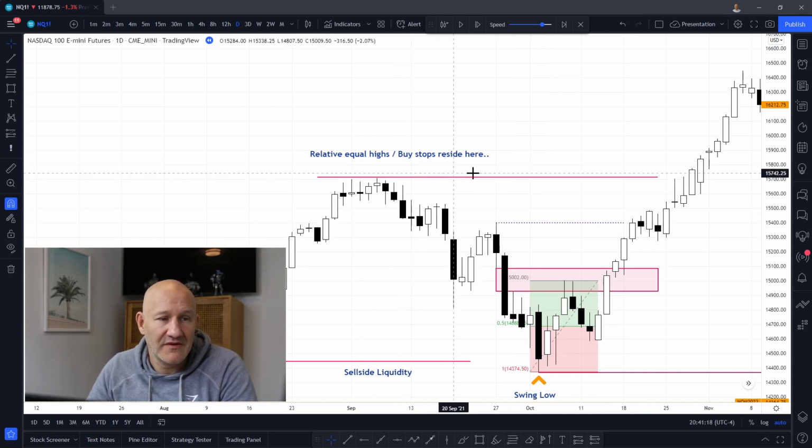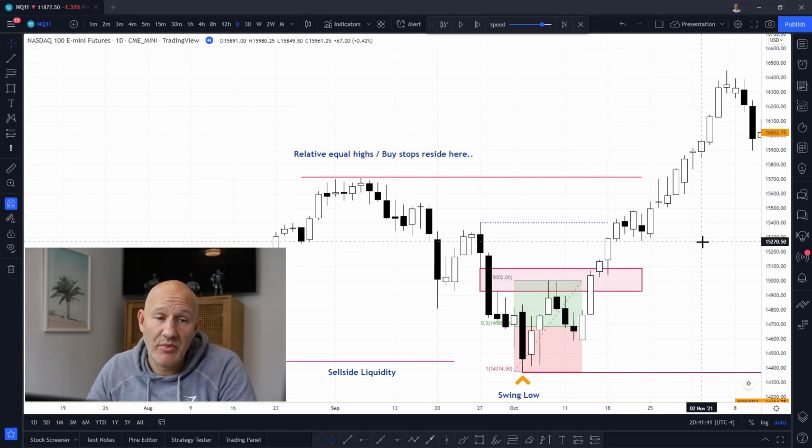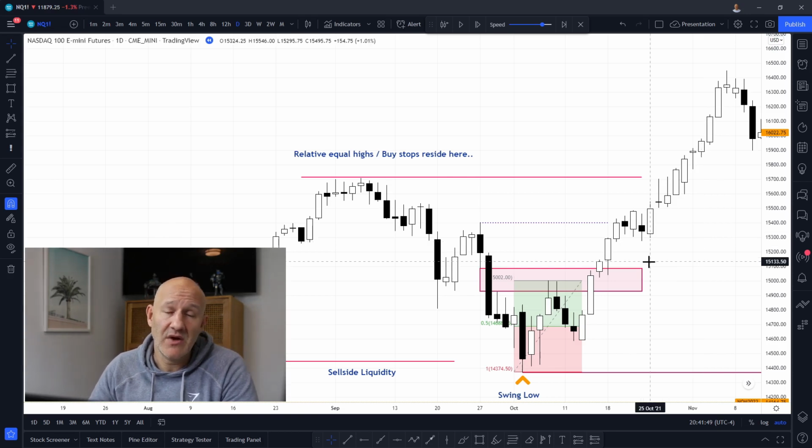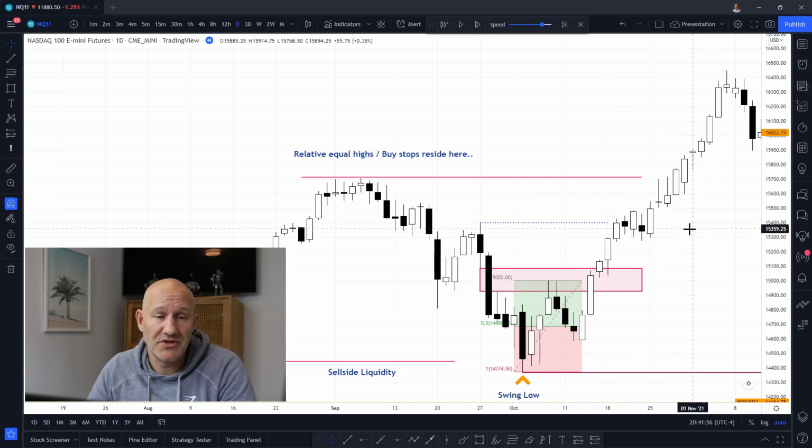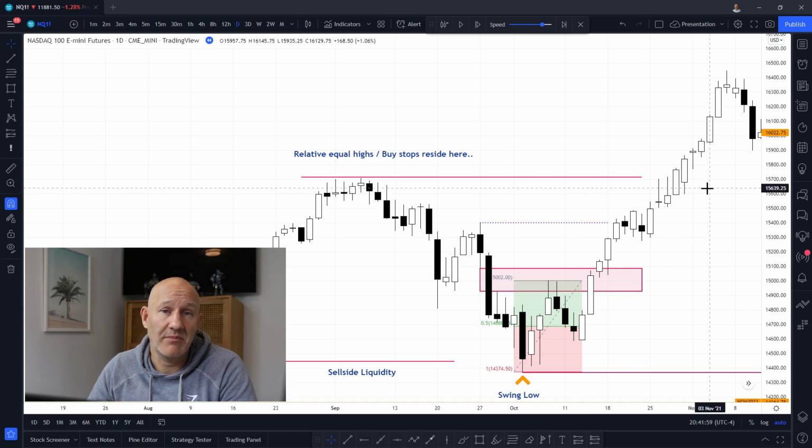So remember, this is where we have our buy side liquidity here because we have stops that reside here. They have buy stops, and so we'd anticipate that the market is going to continue to attack these. So we have a bullish bias, which means if we apply the ICT power of 3, we're going to anticipate that we're going to have a series of up close candles where we open, trade lower before trading higher, and then closing below the highs.